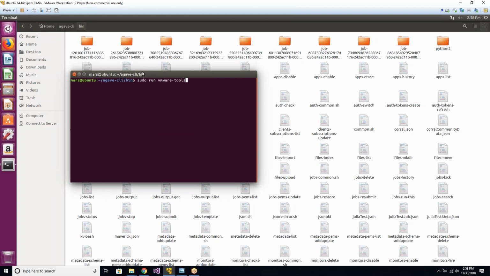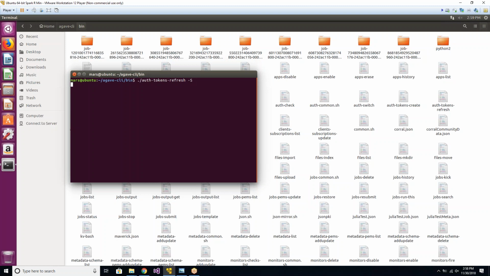Now every 4 hours you'll have to refresh the token. So I'm looking for the command for that. Is that the first command that we use? Yes, but you only have to do it once every 4 hours. So do ./auth-tokens-refresh space -s.